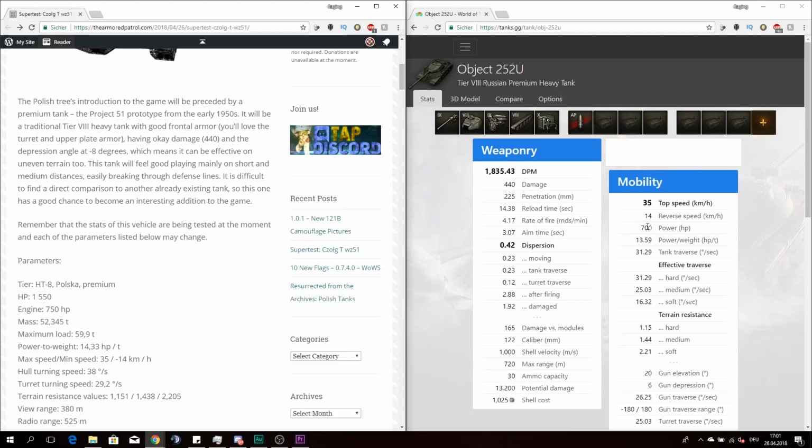Not only do you have a little bit more horsepower, 50 to be precise, but you also have better power to weight ratio, almost 1. That's not that bad. Plus the maximum speed and reverse speed is actually the same, meaning the new Polska tank will accelerate faster and be more effective when it comes to driving up and down hills. So yeah, that's something, I guess, so far.